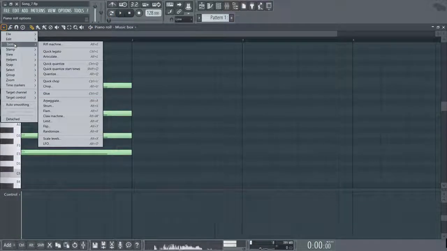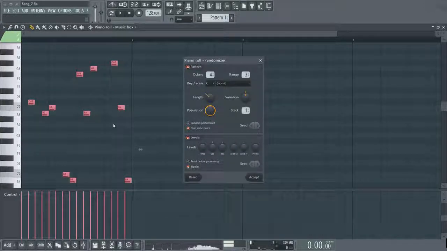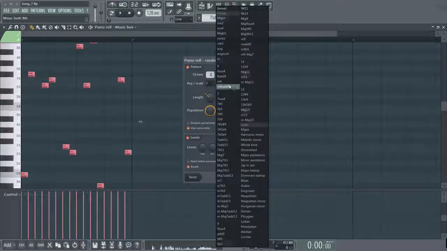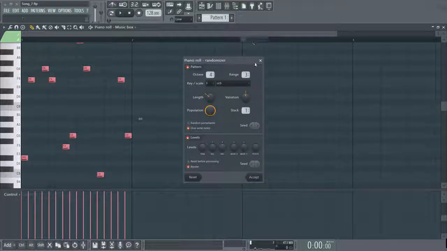Now the last thing you might want to check out here is the randomizer, which will generate random patterns according to the scale that you determine. Now this is familiar in ways to the arpeggio, and it can generate fast results with no effort. This might feel like it takes some of the life out of the musical process, so it's really up to you to determine whether or not you want to use it. I'll just do a quick demonstration. So I'm going to change the key to say F, and then the scale to, I'll just pick anything at random. Let me just go back out and hit play actually.